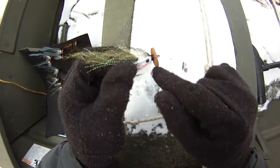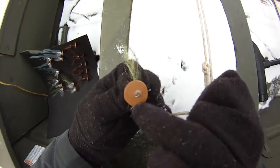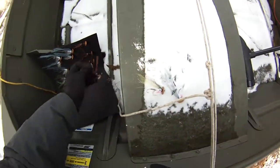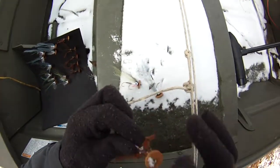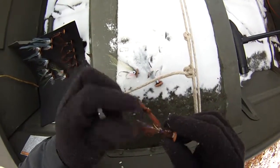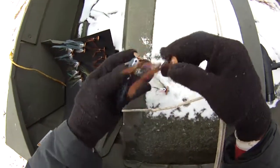Same thing, these are made from polymer clay. I take them, I bake them, I put them in myself. Not every one of them is perfectly centered. That gives it a little bit of an odd, more erratic movement. Each one's going to have its own distinct movement to it. And the crawfish is the same way. This just simulates the fantail of a crawfish. The hook actually represents some of the tentacles that come off of it. And the main thing we're exaggerating here is the pinchers. That's the whole point, it adds action to the fly.